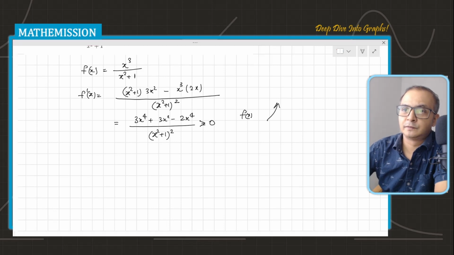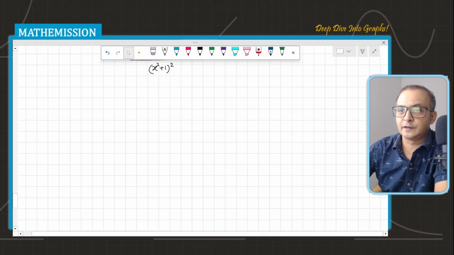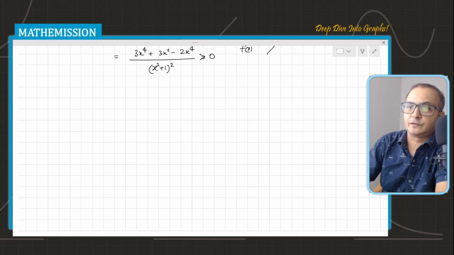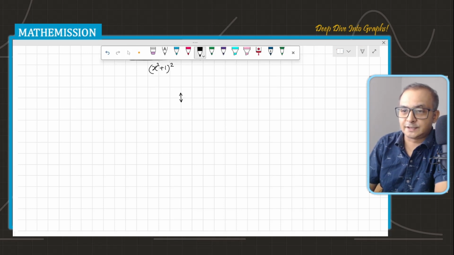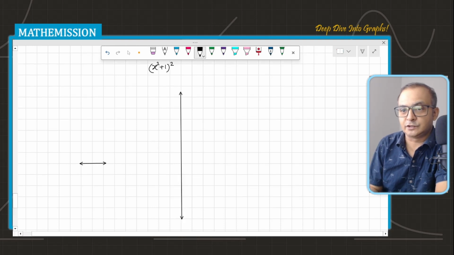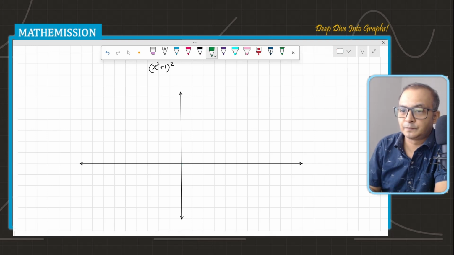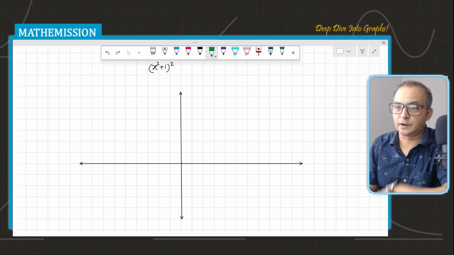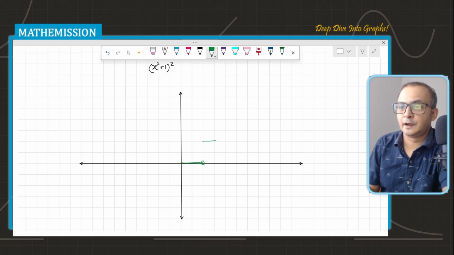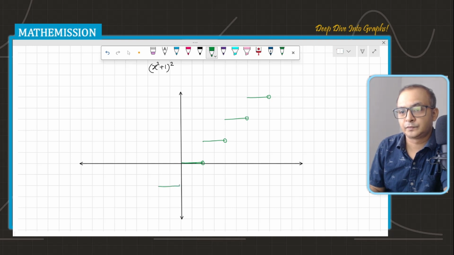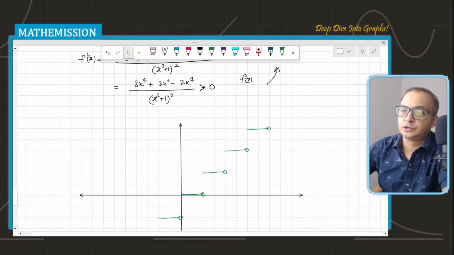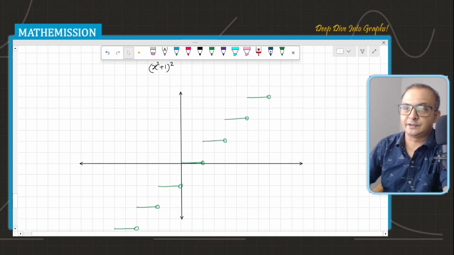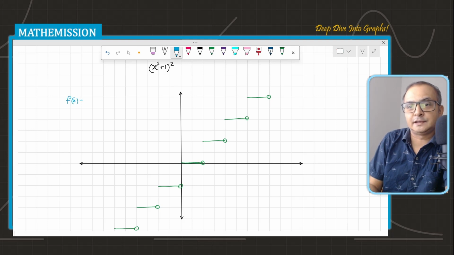And we have to encounter that function with the greatest integer. So again we draw the graph of the greatest integer first, and then we draw the graph of x cubed by x squared plus 1 on the same plot, and we'll count how many points they are intersecting each other. So I have the greatest integer as usual. 0 to 1 I'm taking first, with this much length. Again 1 to 2, 2 to 3, 3 to 4, and so on, and on the back side also. Now I have to draw x cubed by x squared plus 1 schematically. So I have f(x) equal to x cubed by x squared plus 1.